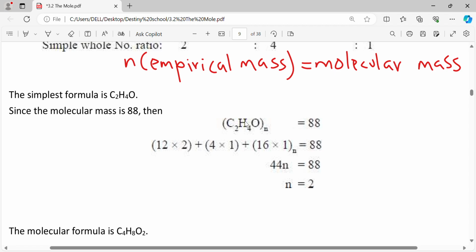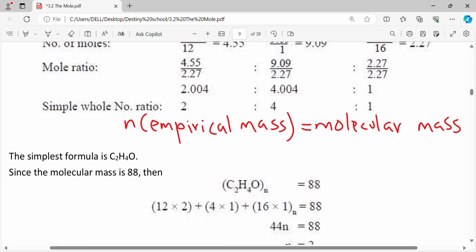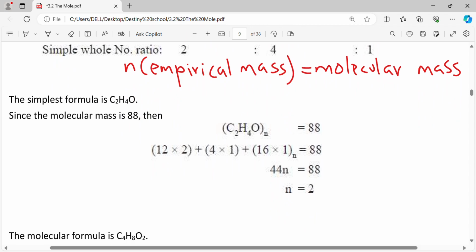So we equate it. Remember, we have the molar masses. So you now substitute. Carbon is always 12, but there are two of them. So you take 12, multiply by 2, plus hydrogen. We have 4 atoms of hydrogen, and the molar mass for hydrogen is 1. Those values are in the bracket here. These are the molar masses. This is where we get them.